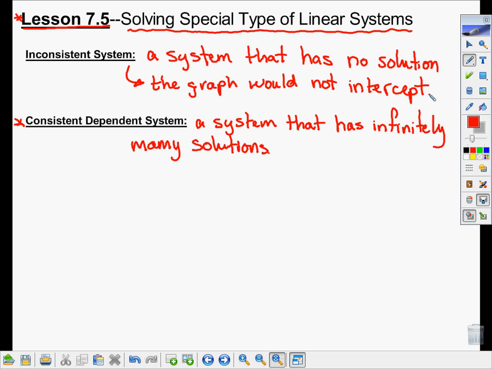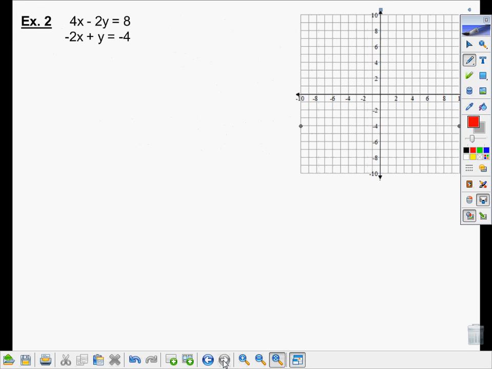So we got one example done, showed you what inconsistent systems look like and what that'll look like when you solve the system. And now we'll take a look at consistent dependent systems and what that'll look like when you solve those. If we look at these, once again, our x's and y's line up this time, but if we look at what the coefficients are, they don't eliminate each other.